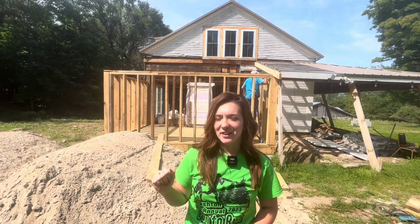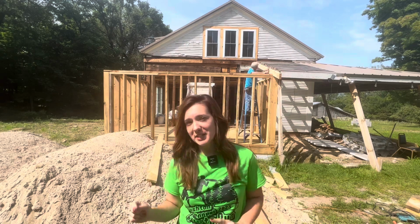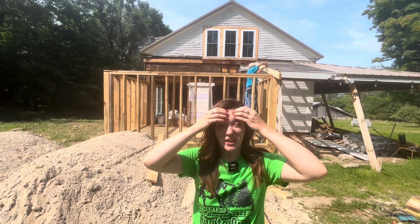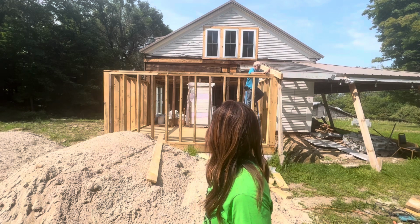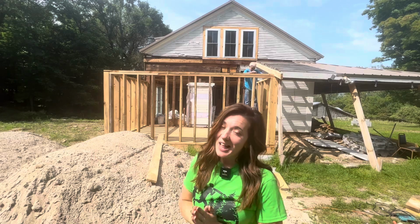So today we are here at the house and Jay and I are working on the addition that we've been working on for quite some time now, but look how beautifully it is coming along. It's incredible. So today we're working on the rafters. Yeah, I know, it's very exciting. So hopefully we can possibly get the rafters figured out today. So let's see how the day takes us.